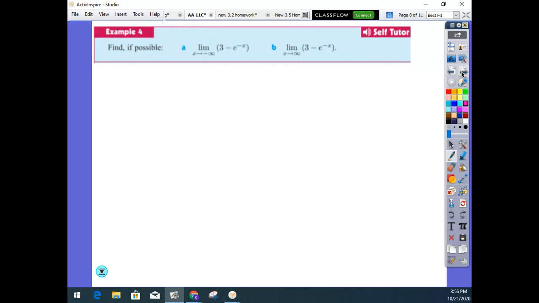Okay, so let's consider this graph. All right, first of all, what's the graph of e to the x? Let's think about that. What's the graph of 2 to the x? This is exponential growth. Remember, e is 2.71. This is also growth. The graph of e to the x looks like this, correct? What happens if there's a negative in front of it? What does that do? That flips it upside down. So instead of it going up, it's going down.